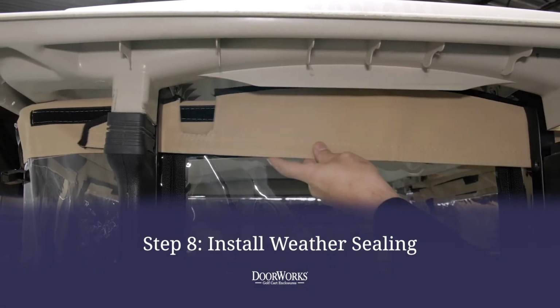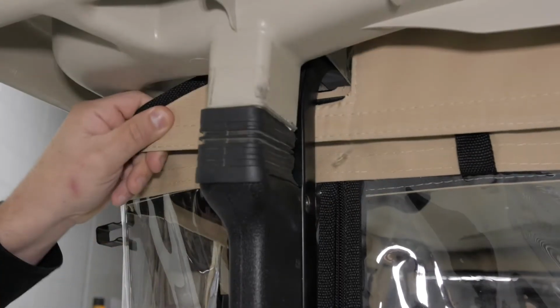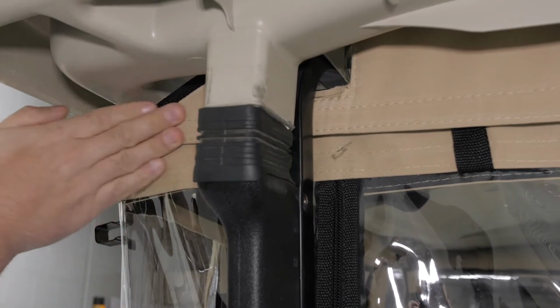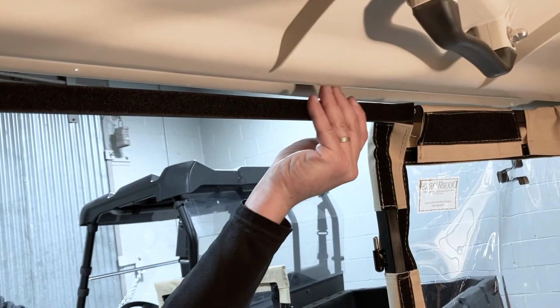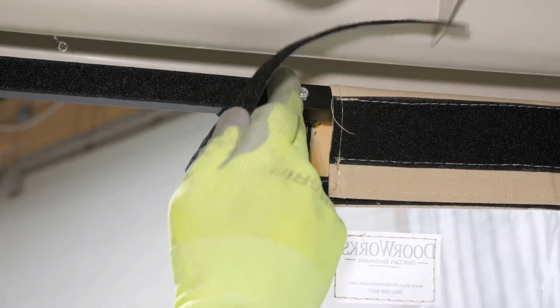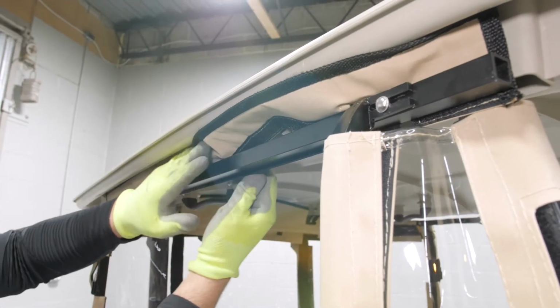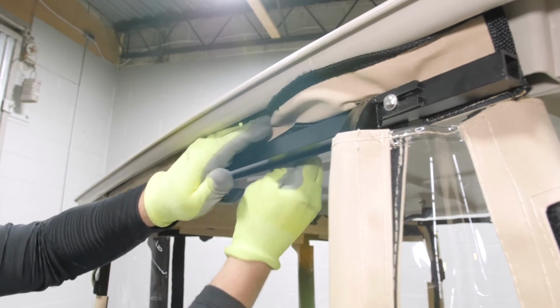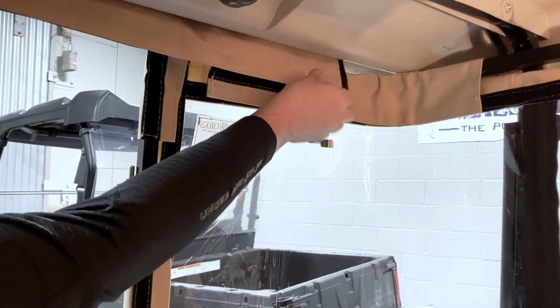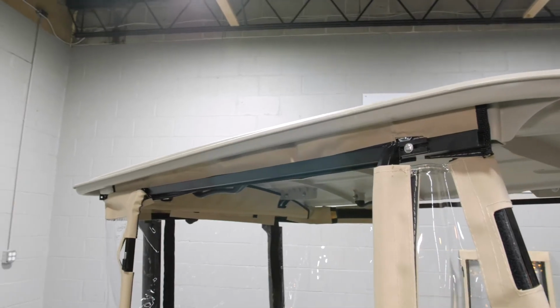Install the weather sealing by placing the rear wind guard in place and securing with the attached Velcro. You can then install the side weather stripping by applying the Velcro to the header bar, trimming to size, and attaching in place by sliding it between the roof and the header bar from the outside and securing with the Velcro on the inside. Repeat this on both sides.